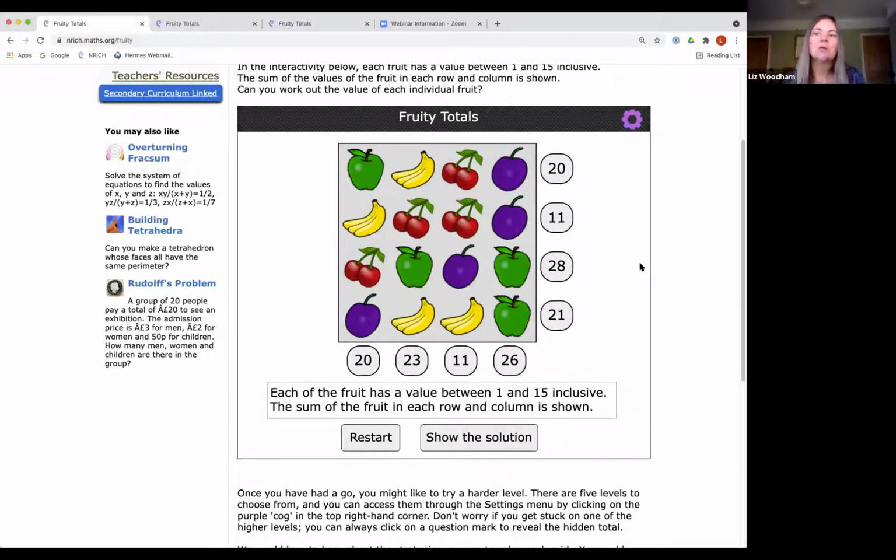Okay. So we're going to give you now a bit of time. Have a look at that grid. Where might you start? What information here are you going to use to try and figure out the value of each shape, of each fruit? Charlie, is there anything you'd like to say before we give some time? No, not yet. I might suggest a good starting point in a minute. Okay, that's a good idea. But let everybody have a think about it before I chip in.